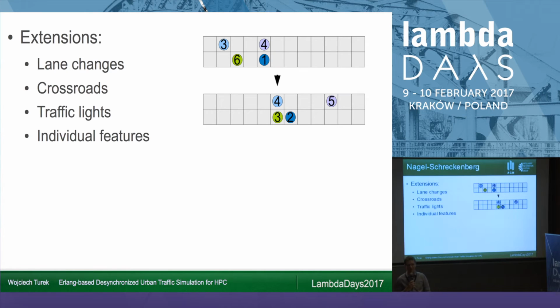This basic model has to be extended because, of course, this doesn't reflect interesting situations which can occur in an urban environment. So I added lane changes. I added crossroads, actually, with traffic lights, or with some traffic rules, like a right-hand rule. And I need to take care of cars occupying the crossroads so that there's only one car in each cell every moment, even though a cell can belong to two lanes, two crossing lanes. And of course individual features, so each car may have a different acceleration and a different random factor, because there is also a random factor of slowing down spontaneously considered in this model.